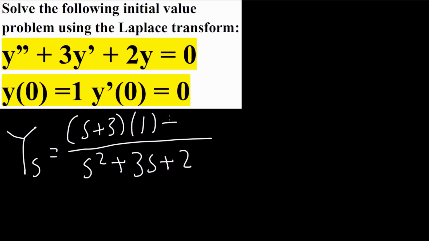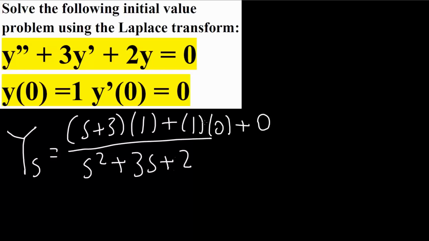Next we say plus, like what we did here, we ignore this plus 3, and we get s, and we divide by s. So s divided by s would give us 1, times, we have 0 here. So y prime(0) is equal to 0. So we choose this 0 right here. Plus this value here. Since it's a homogeneous equation, it's going to be 0. But if it was a non-homogeneous equation, we would put this value. So I'll just say plus 0 for this.